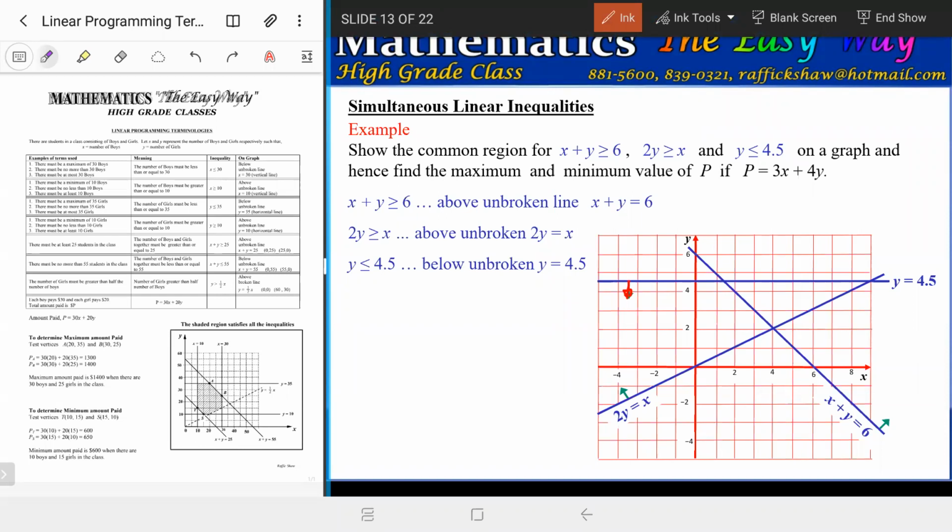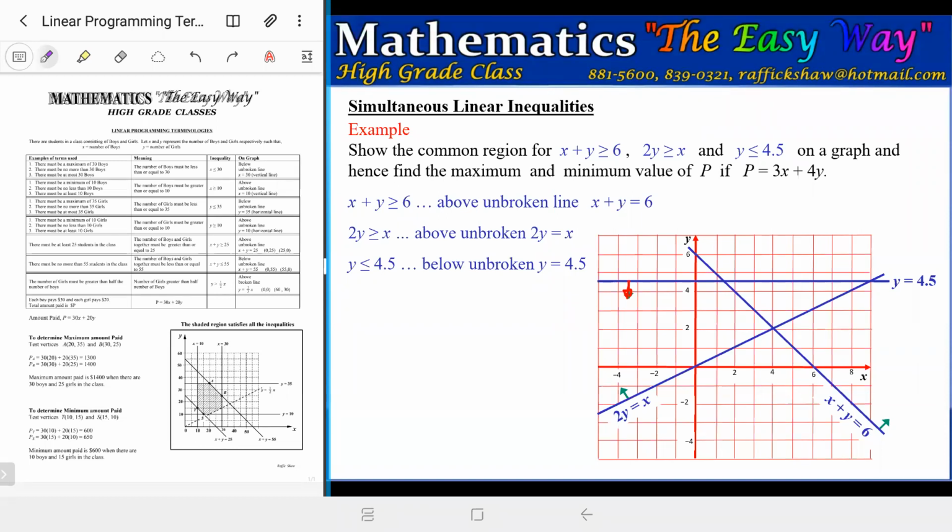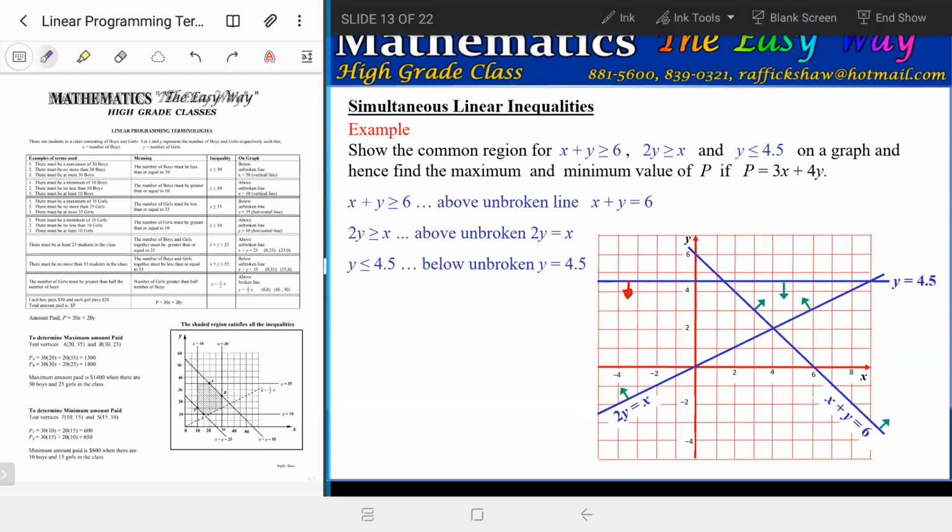If you look at all three now, since we have the three lines in place, we can start narrowing in on the region that we want. Basically, if you look at those three arrows there, that's what we want, the region inside there. That region satisfies the three inequalities, right? It is above this line, which is what we wanted down here. It is above this one, which is what we wanted. And at the same time, it is below this one. So the region that we want is that triangle right there.